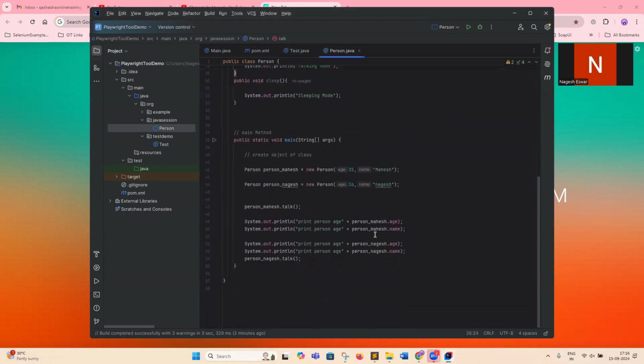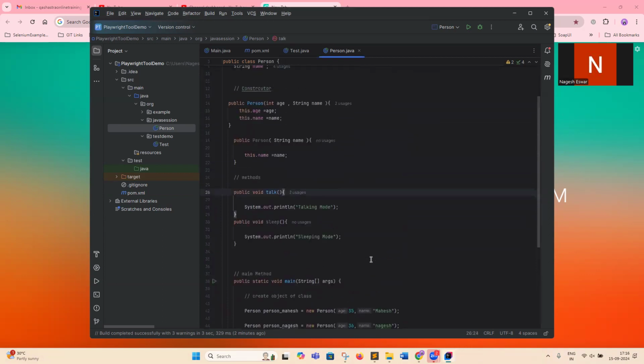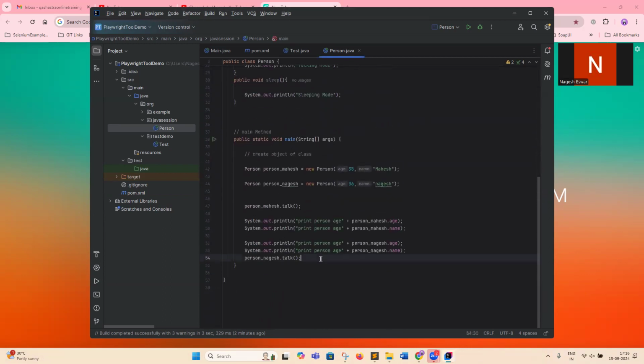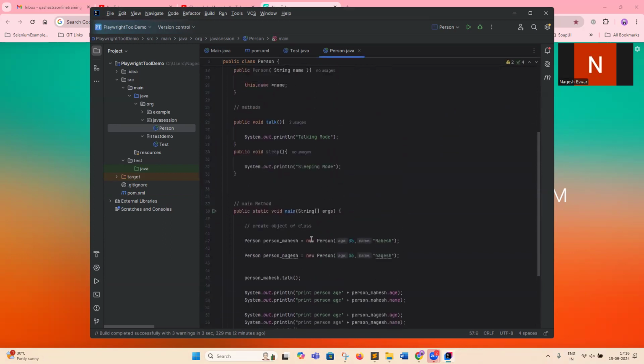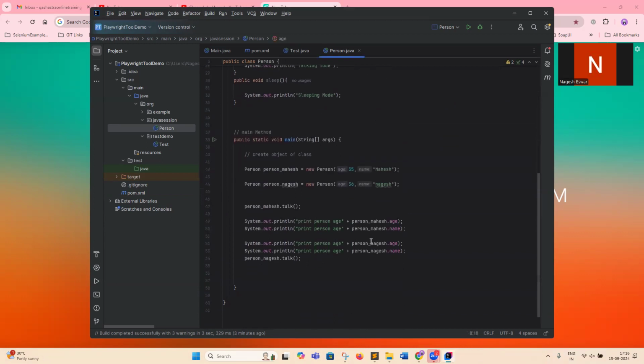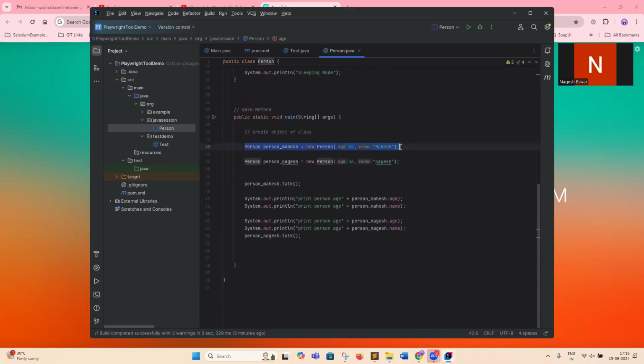Okay. So one more thing I want to tell you. I told you about the instance variable. Now I will also break down this particular object creation into two parts.